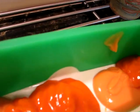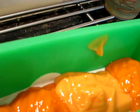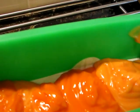You can be quite random with this sort of stuff. Works really well to be random with it. Just blobbing it in wherever you want to. Usually works quite well. I love the consistency of this now when it's like this. It's just great. It's getting a bit messy though. But anyway, you can see the general gist of that.